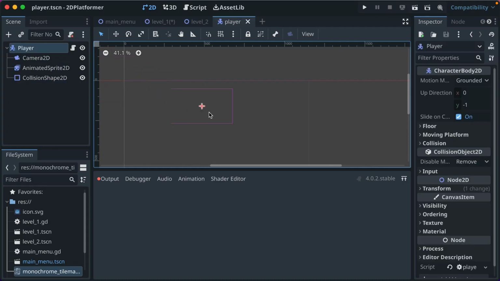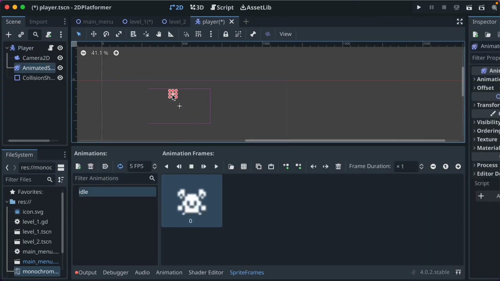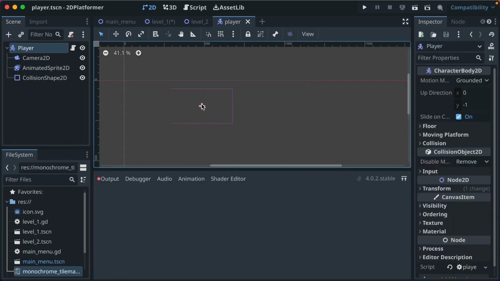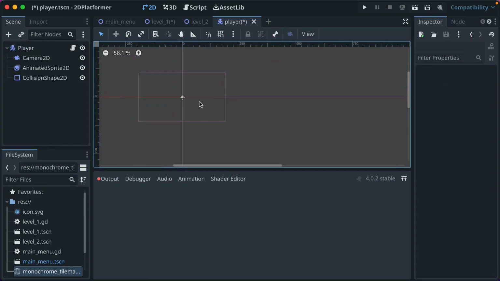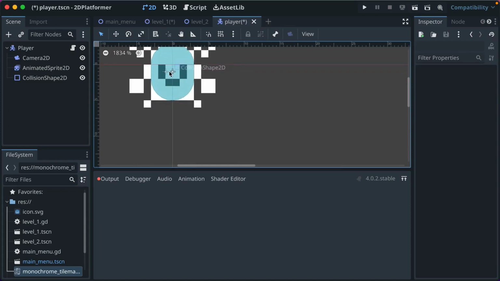Actually, select everything. I undid that. And just select the... Sometimes this is a little tough of an interface. Okay, select the top node, hold Alt, and drag it. That drags the center cross, the sprite, and the camera to the center viewport. Before, the player was all shifted to the right, but we can just keep the player right here and have them exist nice and in the center.